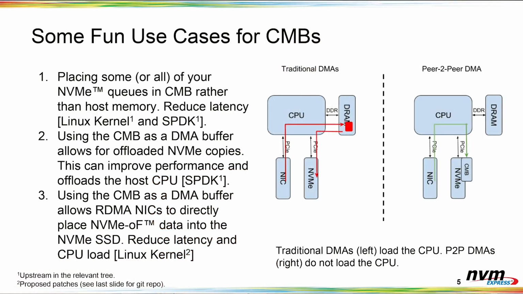And use case number 3, which is also interesting, is, hey, do I really have to do this between 2 NVMe drives? Well, no, I don't. I can do it between anything that has a DMA engine, which is pretty much any PCIe endpoint on the planet, and an NVMe drive's CMB. In fact, this diagram was supposed to have been updated. This is the old one, so that's my fault. It should actually say NVMe and NVMe, but it says NIC and NVMe, because the reality is that you can have any device you like to the CMB. So an interesting one is a Fibre Channel or an RDMA-capable NIC, doing NVMe over fabrics and putting data directly into the drives. And that's what we'll talk about in a minute.